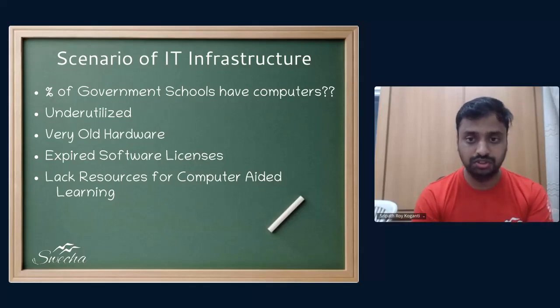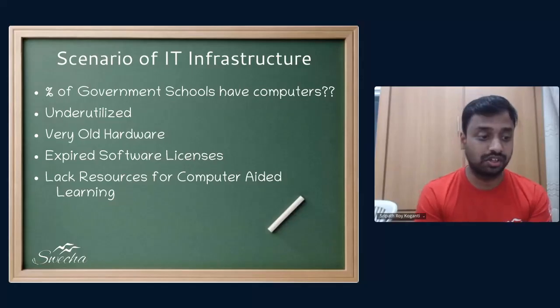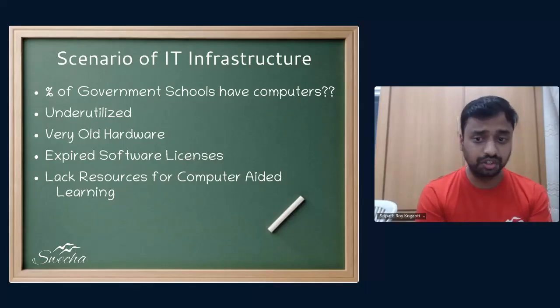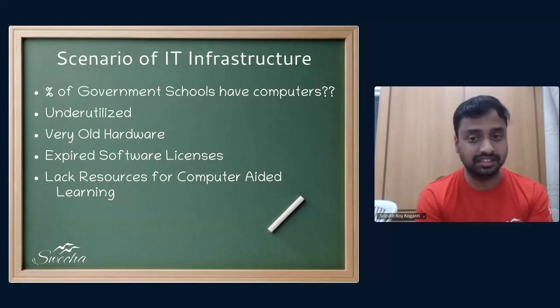And what do they use those computers for? The students are not given access to them. They are just used for administration purposes, to store files and do administrative tasks. All the computers are way old hardware, installed 10 or 15 years ago, running on Pentium processors or basic AMD processors. Most run on Windows operating systems and proprietary software whose licenses have expired, which makes the computers completely non-functional and underutilized.